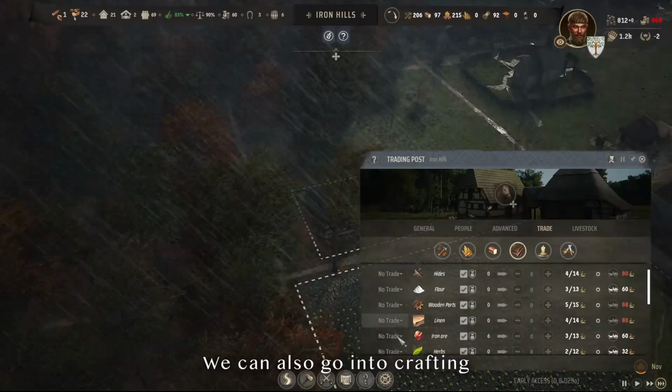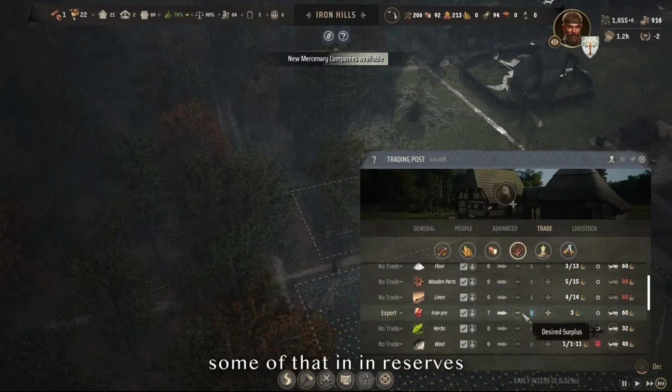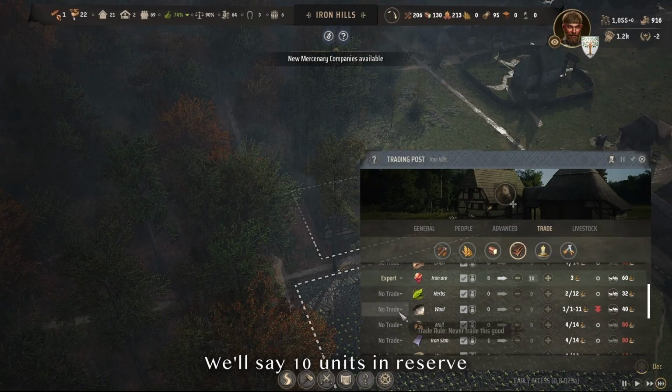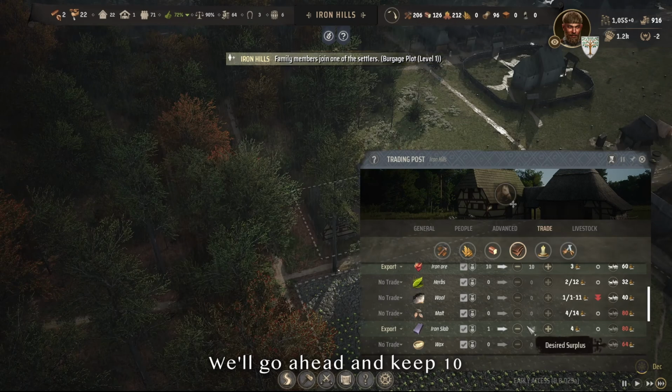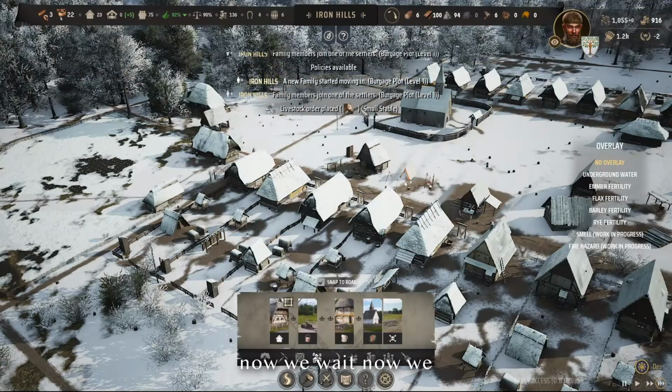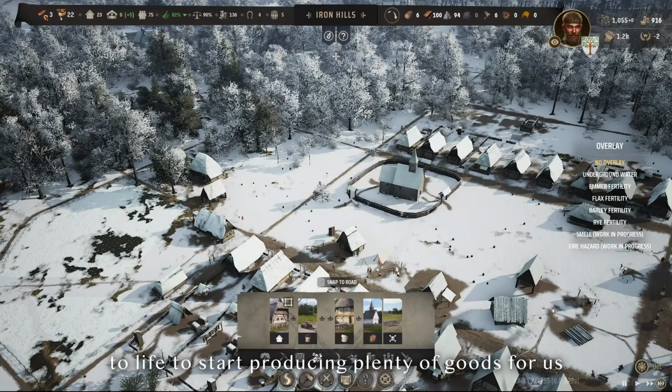We can also go into crafting materials and start exporting iron ore, but we'll want to keep some of that in reserve, so we'll say 10 units in reserve, and the same with iron slabs. We'll go ahead and keep 10 in reserve. And now we wait. Now we wait for our industries to come to life to start producing plenty of goods for us.